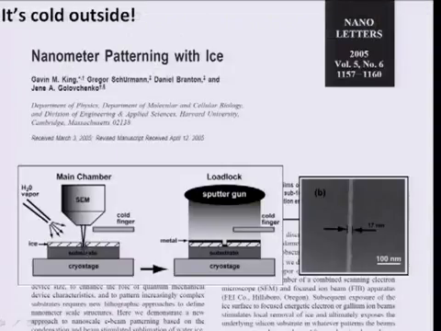some of the material to create a little groove in the ice. And then they exposed this sample to a metal deposition environment. In fact, they had two machines hooked together so they could create this little groove in the ice and then move the substrate over into the metal deposition chamber. And then they put a thin layer of metal on top. And then they basically melted the ice, so the ice under the metal is going to go away. And they created this thin line. So this is sort of a novel way to put a couple technologies together.